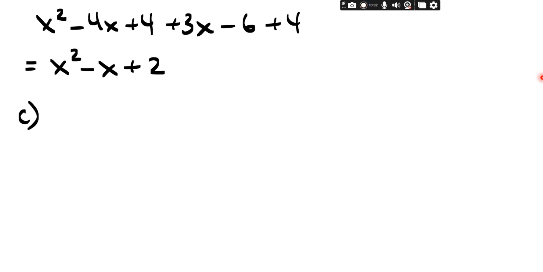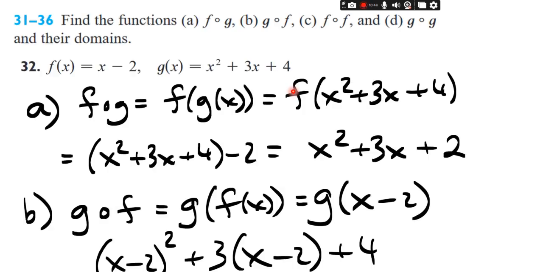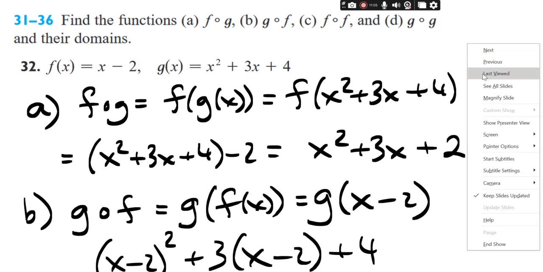All right, let's take the next one here. C. This one we're going to compose F with F. And this was actually a good one to sort of think through here. Notice what F does real quick here. This is x minus 2. What does F do? It subtracts 2 from our function. It makes something 2 less. We good? So now the question is, what happens if you combine these two functions together? What would subtracting 2 and then subtracting 2 again make?